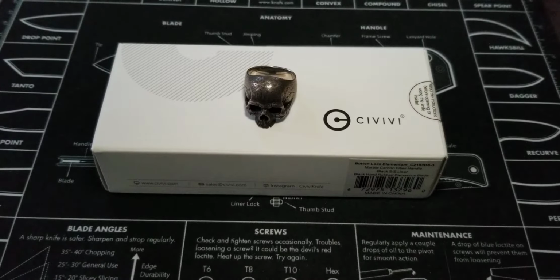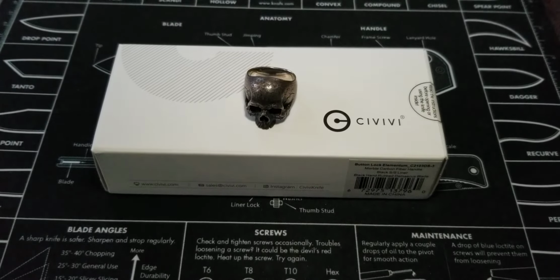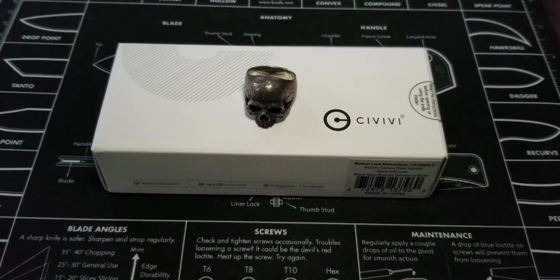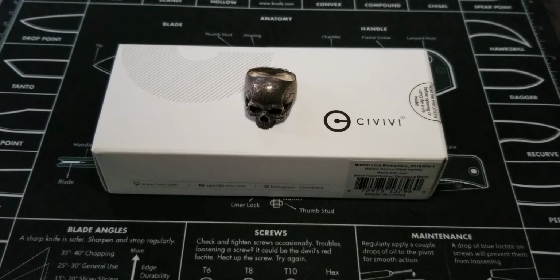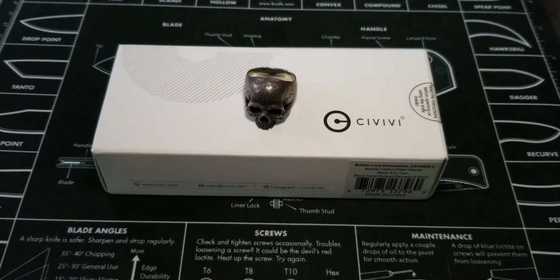I gotta tell you, I've been waiting for this for a little bit. When I first wanted to get one of these, it wasn't available. It was available, but as soon as I had the funds to acquire one, it was sold out, and it stayed sold out for a decent amount of time. So I was a little upset about it, but I let it pass. Time has gone by, and the specific area where I normally get my knives ended up restocking this item, to my surprise.